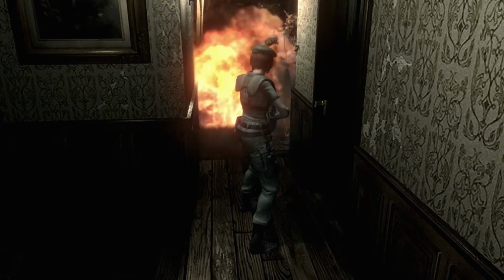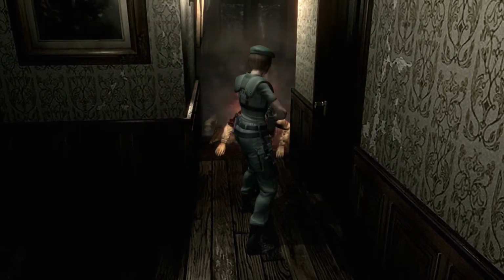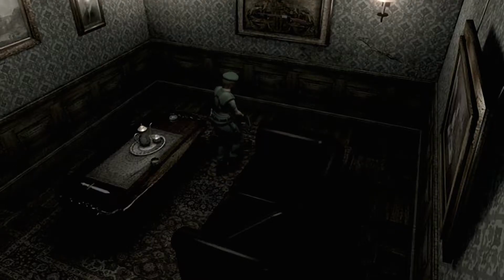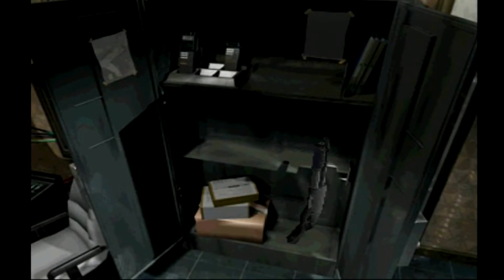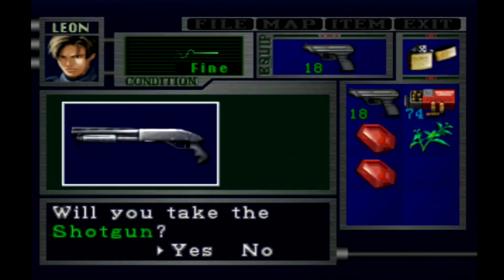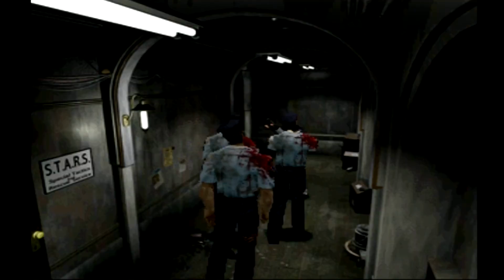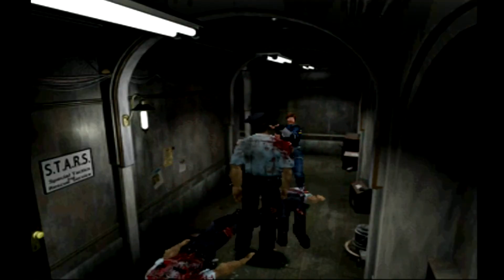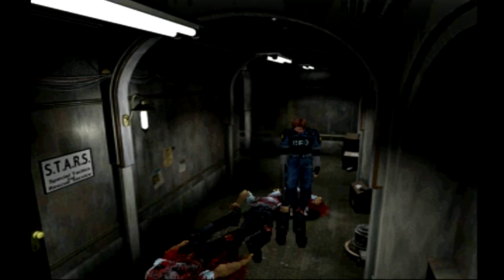Not only is it an extra way to dispatch undead, but each new weapon feels like a significant upgrade when compared to the last. And nothing validates this statement more than when you find the shotgun, especially when it comes to the shotgun in Resident Evil 2. Going from taking down a zombie by using several shots from the handgun to decapitating a group of zombies with one well-timed blast by the shotgun is one of the most empowering things in classic Resident Evil.